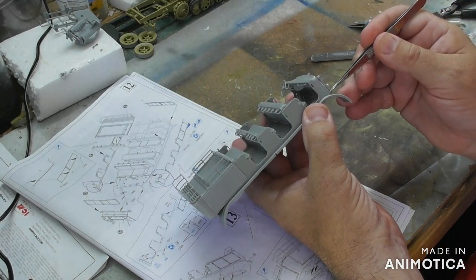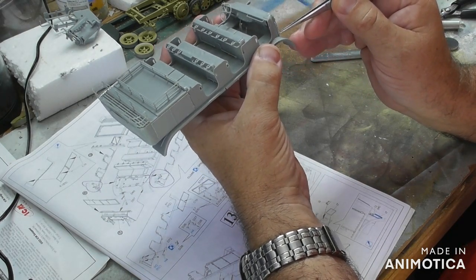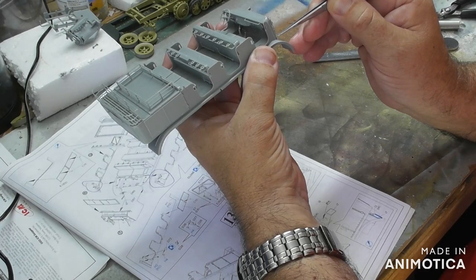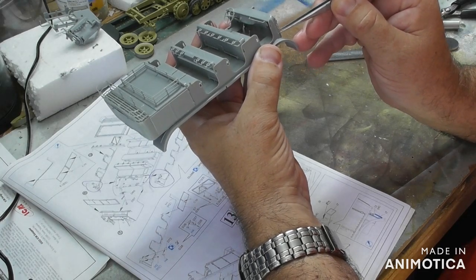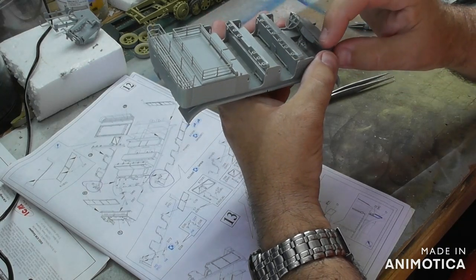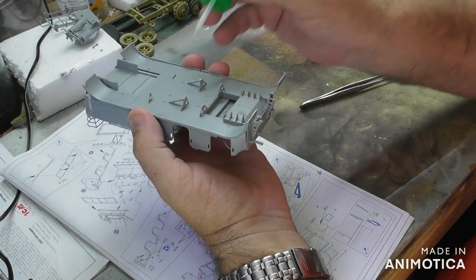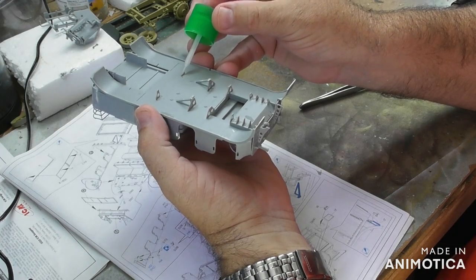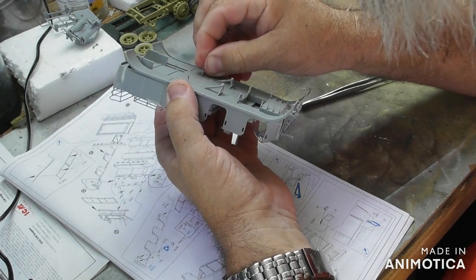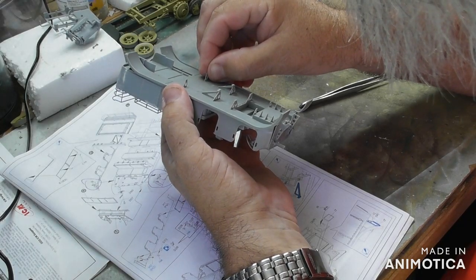I think we might have it there, guys. Hopefully when the front end goes on, the bonnet and such. Broke off again. Do a little bit of CA glue on there, maybe. Is that it? You got it.